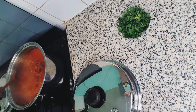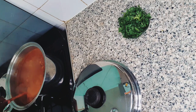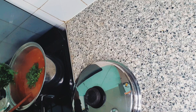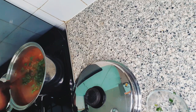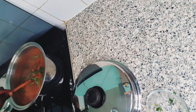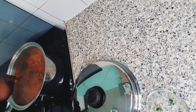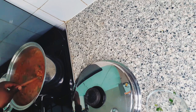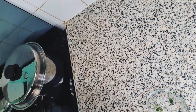Our beans have been cooking. As you can see, look how nice and delicious it looks. So I'm gonna add our coriander, just to garnish it and get that flavor. Cook it for 5 minutes.